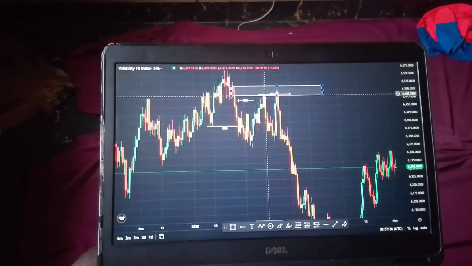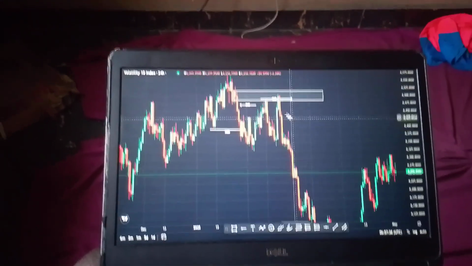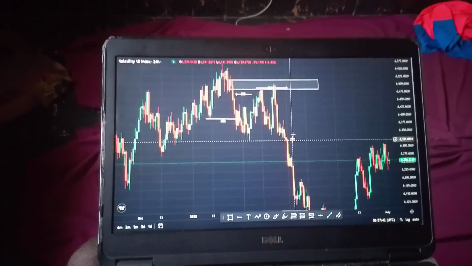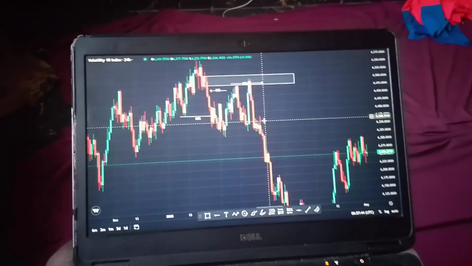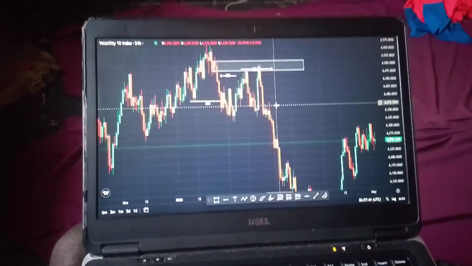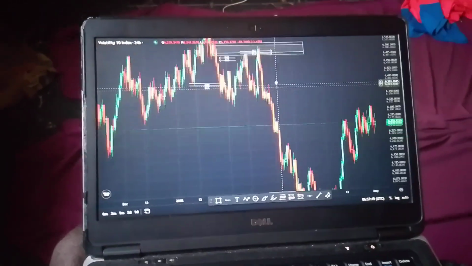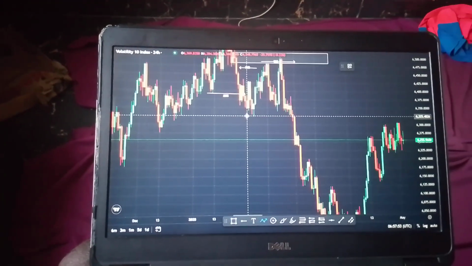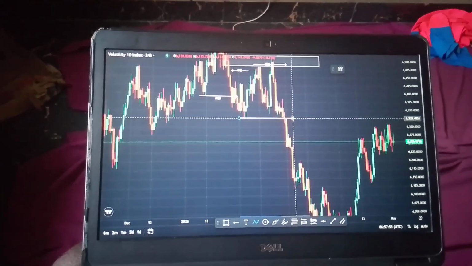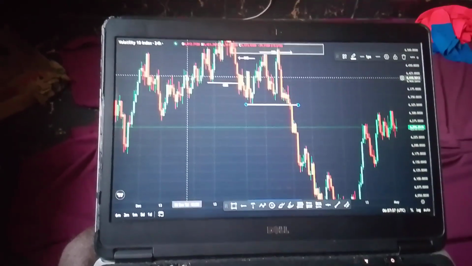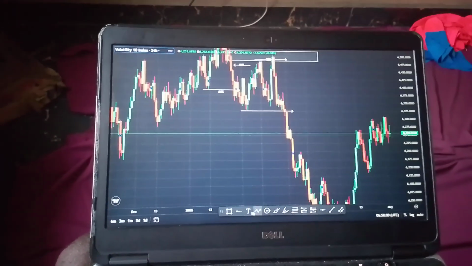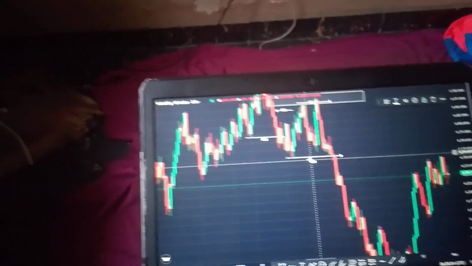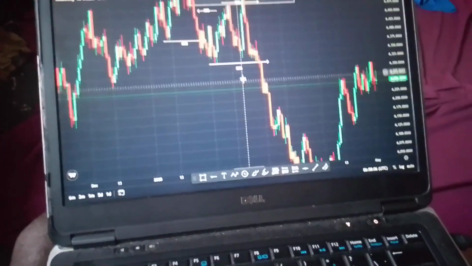So this is not a break of structure, this is a liquidity sweep. Most people, once they see the price close above this side, want to pull back and start buying. We are bearish. It's a function of growth. When you grow, you understand what I'm saying. And then since then, you can see price breaking structures to the downside. That is a break of structure. I'm taking my time now. That is a break of structure. That is a break of structure. Price has broken structure, meaning we are bearish.